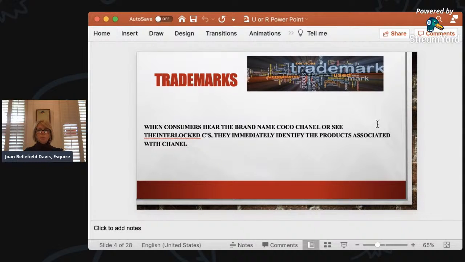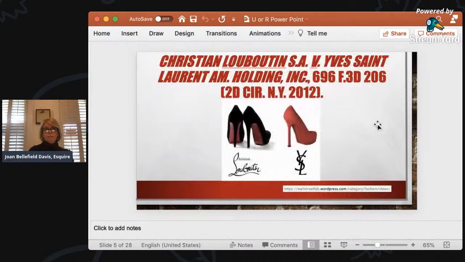And I'm sure you're familiar with what trademarks mean in India. Here in the US, when we're talking about trademarks, we're talking about the brand or the logo that identifies the product. For example, with Chanel in fashion, there's the interlocking C's. I'll try to show you that up there. So when you see that, you immediately identify that with the products that are associated with Chanel. So you as the consumer would expect to get the actual item, not counterfeit or knockoff product.